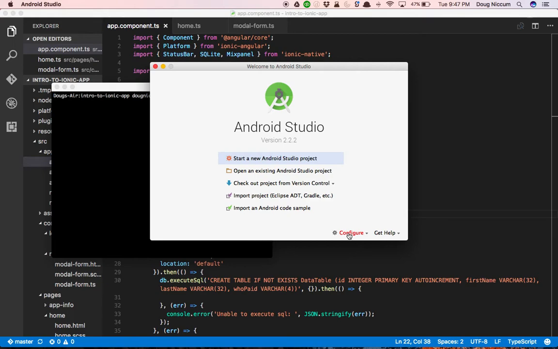However, Ionic, at least at this point in time, is not supporting Nougat. It's only supporting Marshmallow. Therefore, we need to modify our environment to be able to support that.